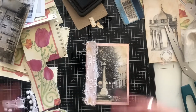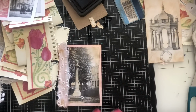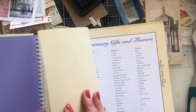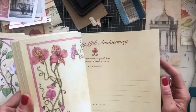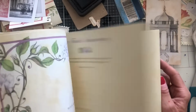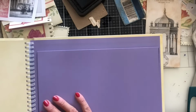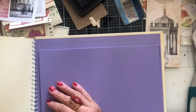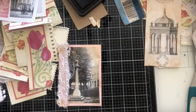So we're gradually forming quite a bunch of little bits and pieces here that we can use. Just going to bring my album back in and see if I've got any pages that I could use to back these onto. No, I haven't. Oh, that's a shame, isn't it? I thought it might have had some fly sheet, but it doesn't appear to have. Oh, it's got a massive pocket here in the back. Let's just have a look. Do I want to use, no, okay. So yeah, that's probably not the best.